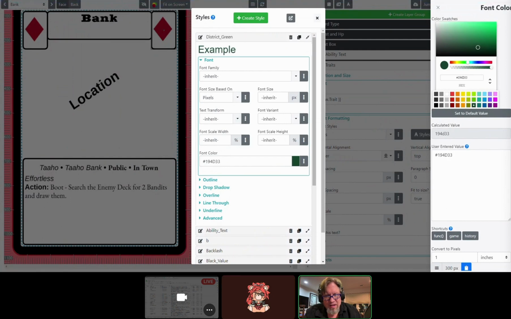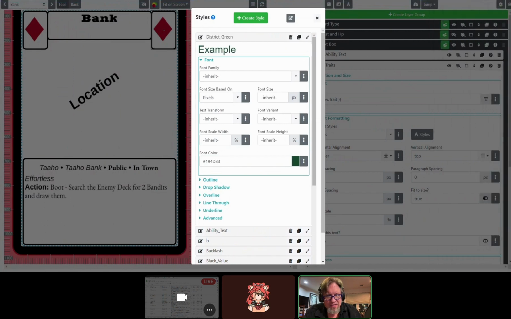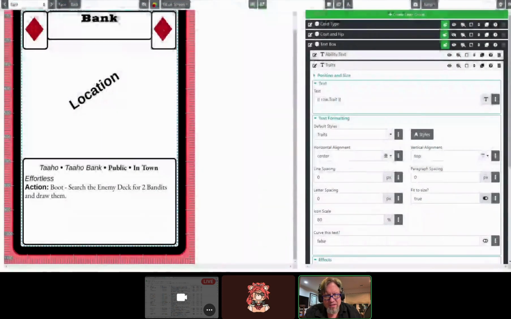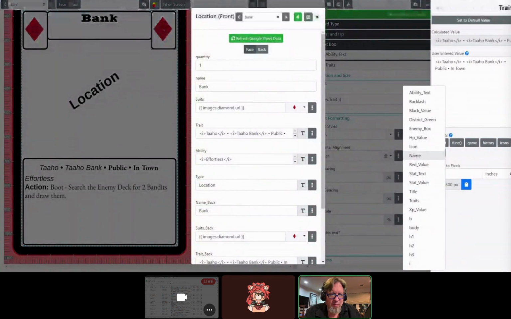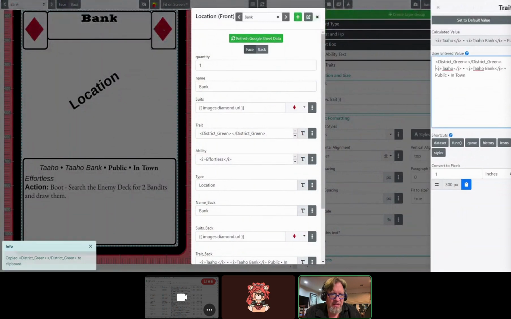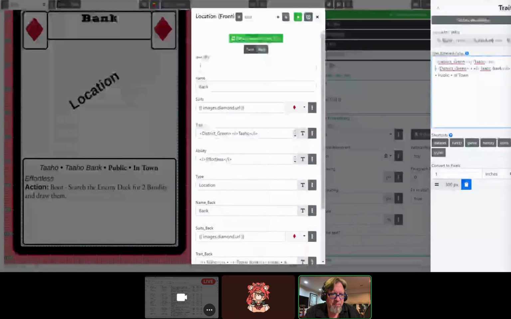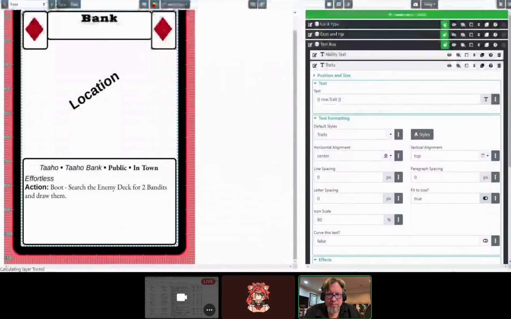All right. Now that we've defined this, you can go back into your row data at the top menu and edit your ability, and then use the style picker to pick your new color, district green. And again, you'll paste that in and you'll just have to move, there you go, like that. Okay. I guess in theory, all correct. It should do it. And there it is. Excellent. So pretty straightforward.